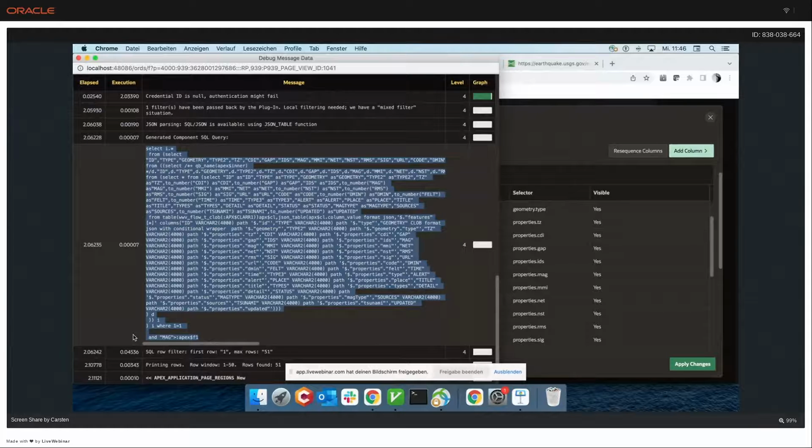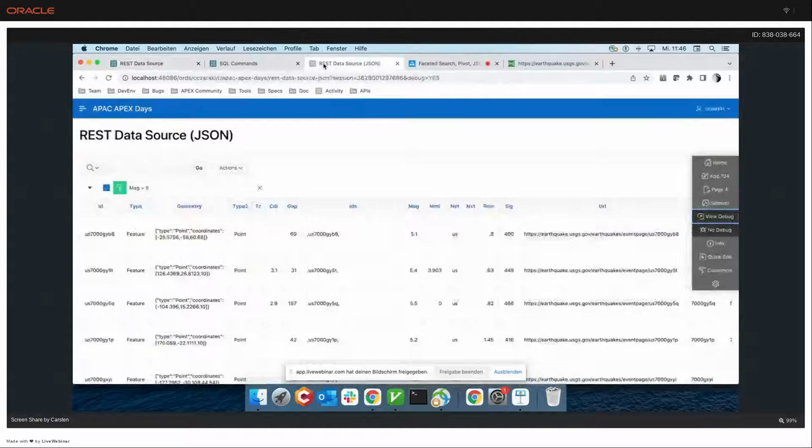And then a filter is placed on top of this. We can even pivot. There are not too many interesting columns for a pivot here, but I could even do a pivot. I can do a group by, and we can even create faceted search on top of this. So we can now bring all the database functionalities together here, right?